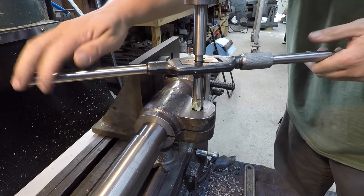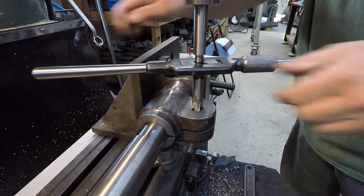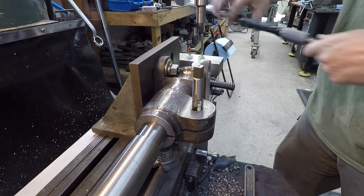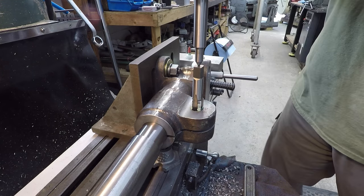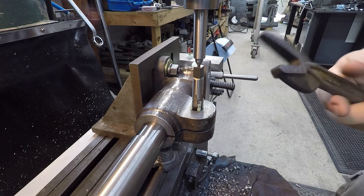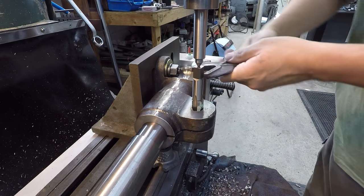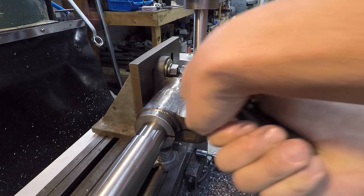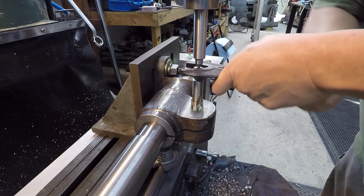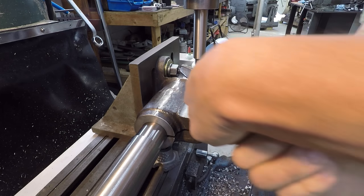I was just going to use this to get it started, get it going straight. There we go. All right, go ahead and take this off, and then what we'll use, I'll just use my alligator wrench now to finish tapping it. Just keep the end of the tap supported with a spring-loaded center or even a solid center, holding down on the quill there.